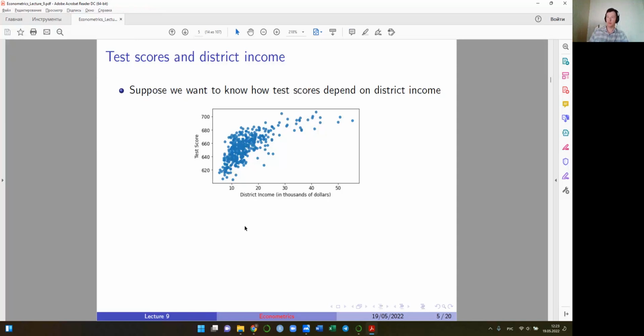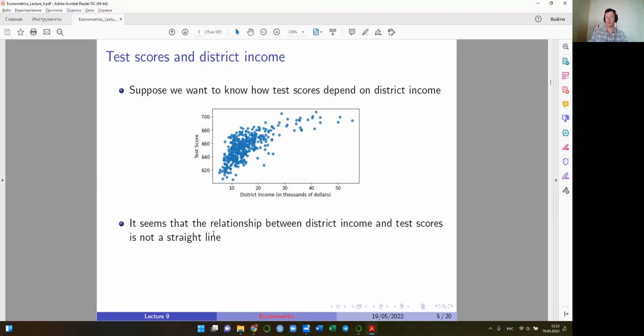If you want to find out whether nonlinearity is present in the data, you need to draw the scatter plot. The scatter plot easily shows you if you need to implement what we are talking about in this lecture, if you need to implement these models. If you see suggested nonlinearity, then you start applying these methods. So yes, it seems that the relationship is not a straight line.